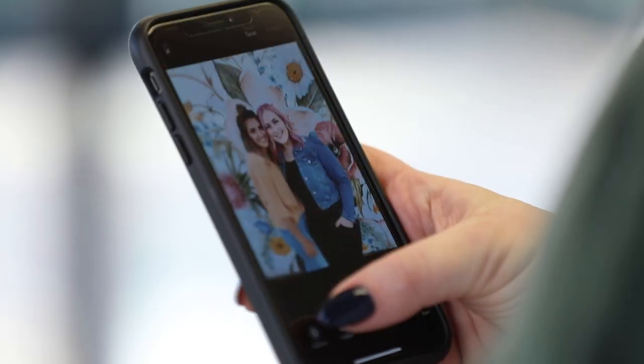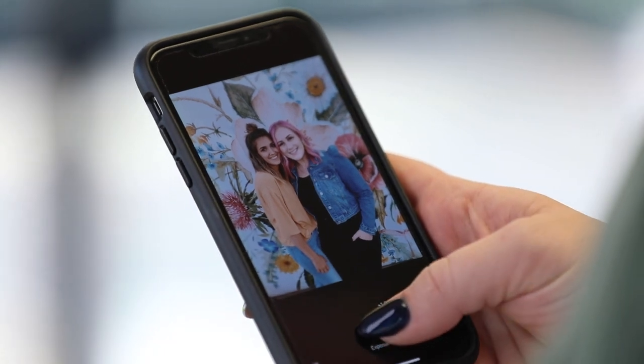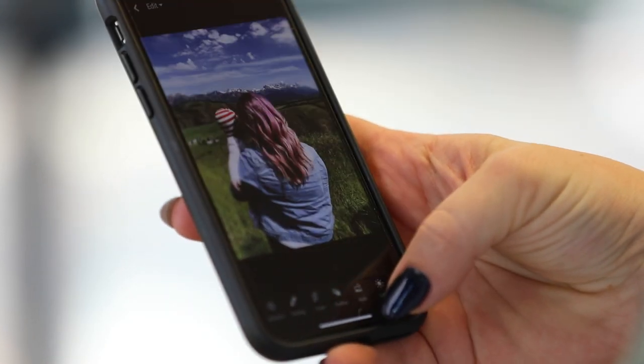The second step is to have some kind of nice photo editing application. If you're on your computer and you know how to edit with Lightroom or Photoshop, those are my favorites. But if you're just using your phone — and phones these days can take amazing photos — some of the apps I like are the VSCO app and also the Lightroom mobile app, which is free for everyone to use. You can download those and edit your photos; there are tons of tutorials on YouTube on how to do that.